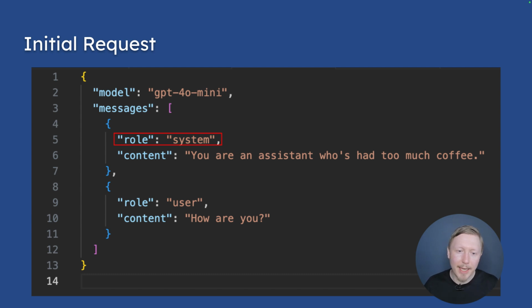In this case, we're telling it, you are an assistant who's had too much coffee. As a bit of a funny chatbot, we want it to respond as if it's had too much coffee, and we'll see how that responds. Typically the actual user of the system, the person that's using your chatbot, won't see these messages. The system messages are sent behind the scenes to set up the chatbot and tell it how you want the AI to interact with your user. So we pass in the system prompt here, the first message, and then we pass in the second message, which is with the role user, how are you? This is something that the user actually typed in and sent. We're going to send that to the AI API and we'll see what it responds with.